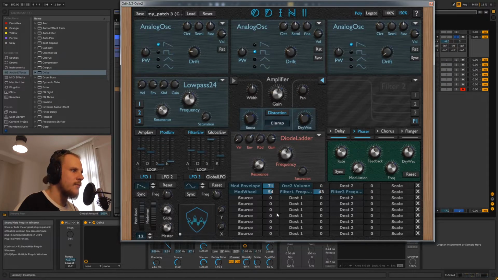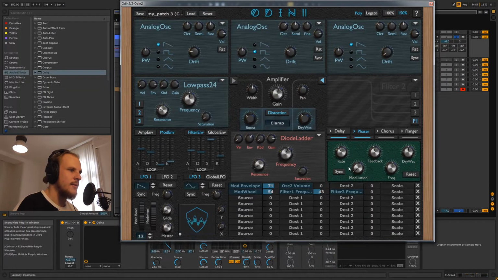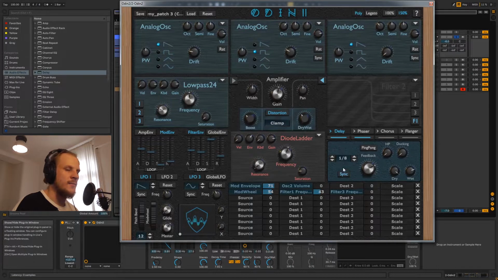The same could be said for the menus, which is something I've noticed. A lot of these things just have a cool menu here which you can choose from, but one particular thing that does not have a menu and does things a little bit differently is, for example, the timing and the delay. What you have to do is you have to set the timing manually here with these buttons, and you can set different timings like that. What I would love to see is to have the most common ones in the menu, which you can just open up by clicking on the middle one and allowing you to select it from a menu.